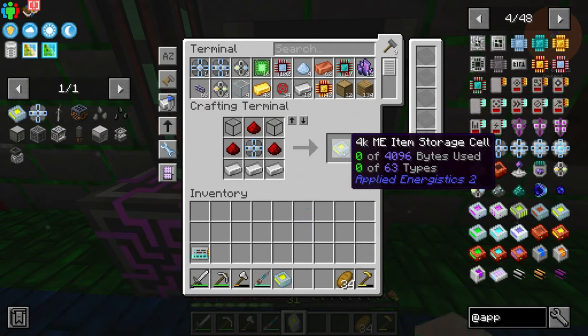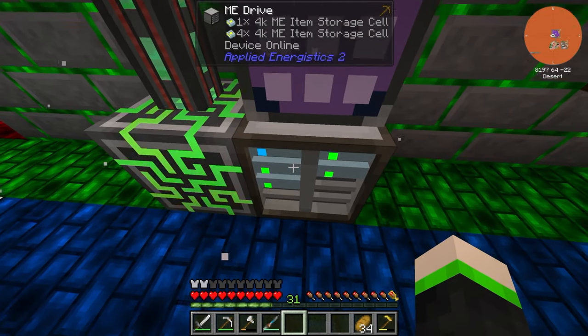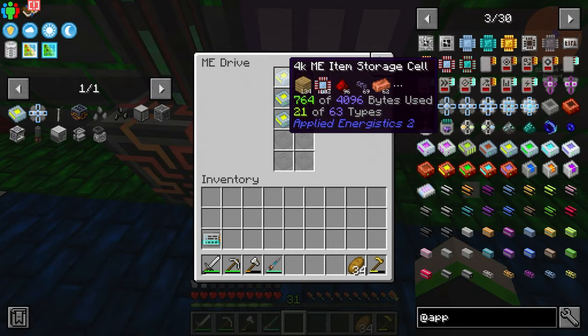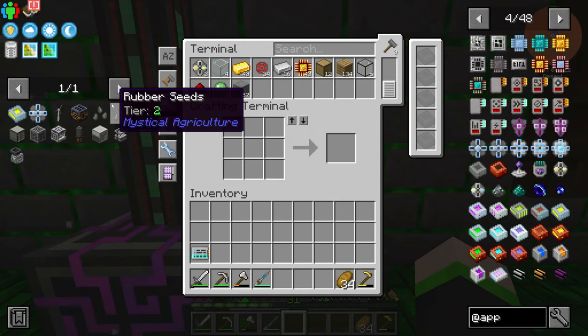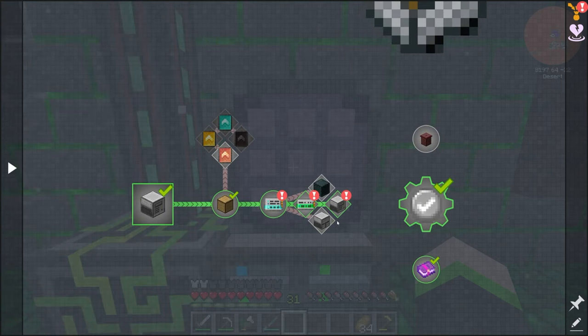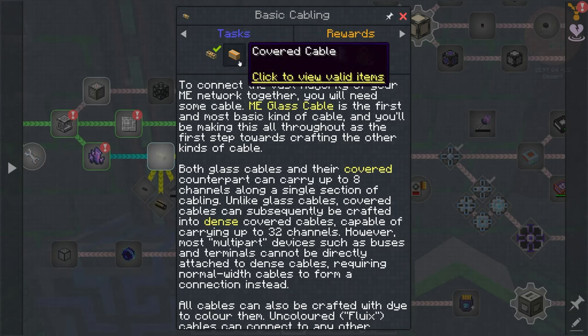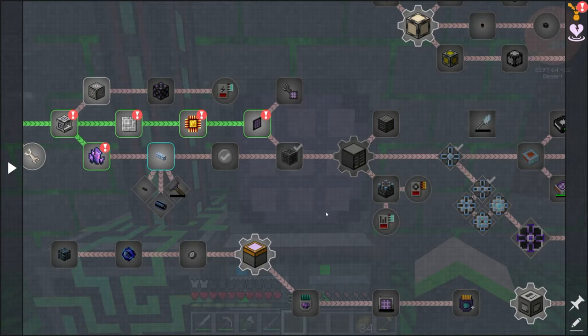So now that we have that, let's grab ourselves as many of these as we possibly can. Shove them in there. 7,000. That's a lot in there right now. So now we do that, we technically have storage, I guess you want to say. We'd get all the cables before it even lets us go into the new stuff.